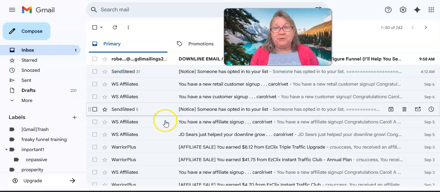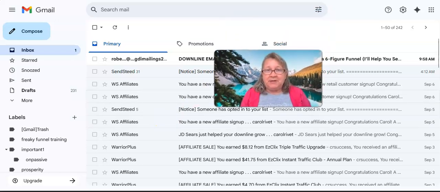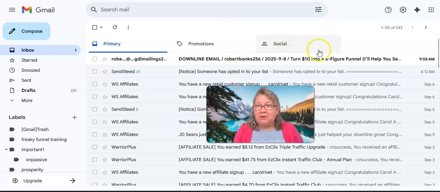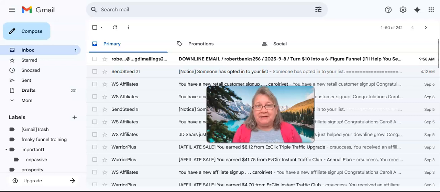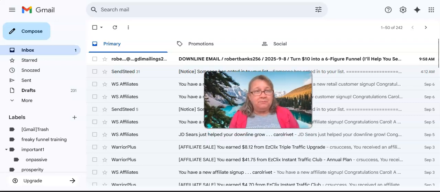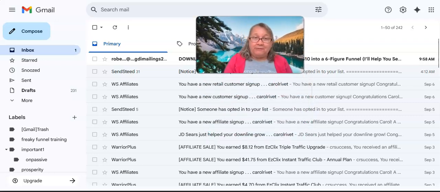And here's something nice with GDI, you can email your downline from GDI. Okay, they do allow you to do that. And then you can give them help. You can offer them the funnel. You can offer them help. You can offer to answer any questions, okay? So we are here for you. That is the quick update. Very excited about the future for this.